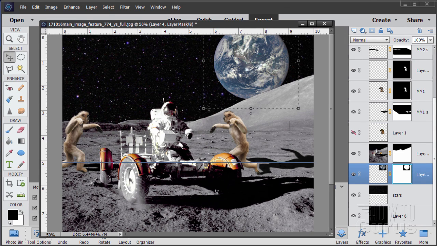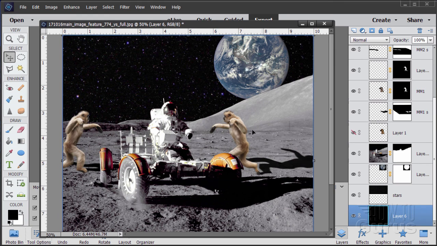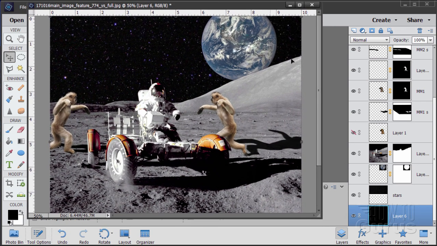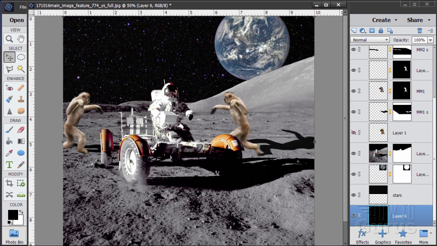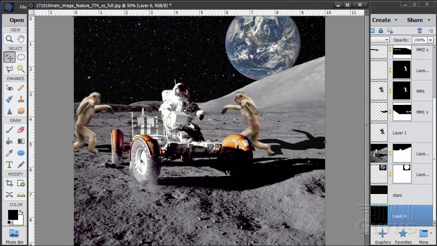So there is our moon monkeys attacking our astronaut, using a whole bunch of these little tricks to combine several pictures together. And as you can see, it's really just a matter of doing a lot of masking to hide the part you don't want to hide or you don't want to have shown, and then adjusting values and lighting and so forth so that you get a nice even match. But there we are. Let me just bring this down a little bit so you can see that better. There's our picture of the moon monkeys attacking an astronaut.